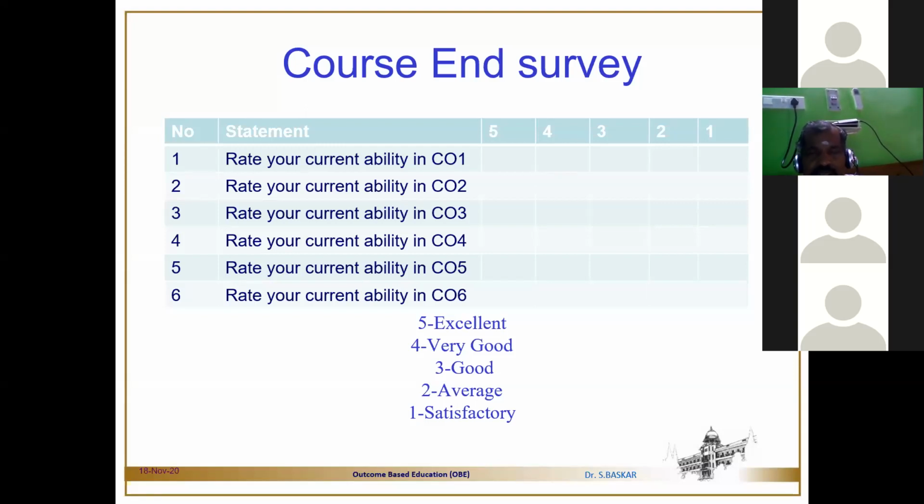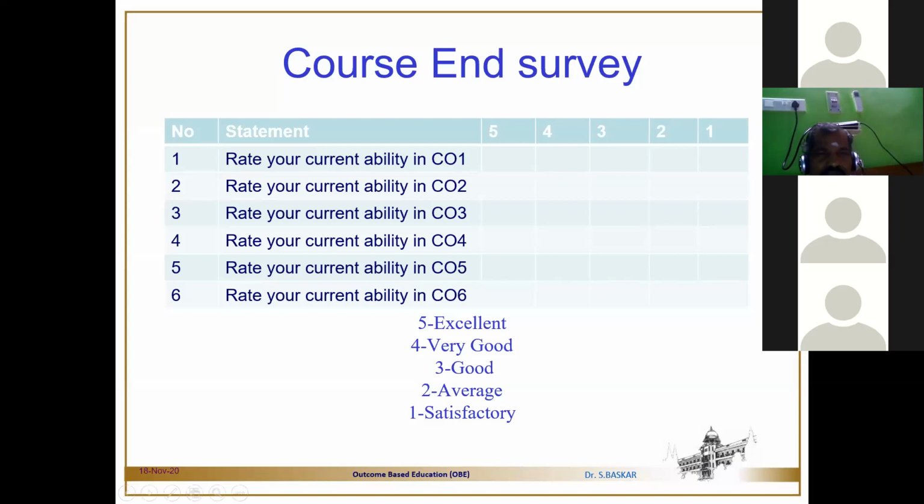Because if you collect through paper, it is very difficult to analyze the data. Once again, somebody has to enter all this data. It is a very, very cumbersome job. Normally, designing a Google document will be a very good process. Students will simply select their choice. Once they select, all the data will be stored in your computer. Therefore, for further analysis, it will be very easy.